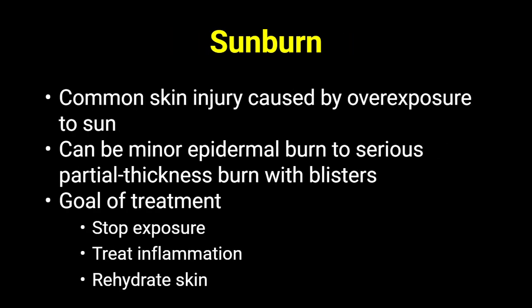Sunburn is one of the most common burn injuries in children and results from overexposure to ultraviolet UV radiation from the sun. The severity can range from a superficial, first-degree burn with redness and tenderness to a partial thickness, second-degree burn with blistering. Severe sunburns can also lead to dehydration, fever, and heat-related illness, especially in young children.